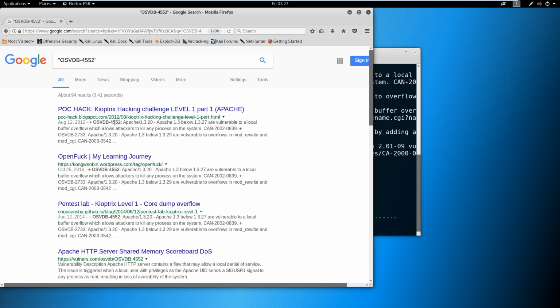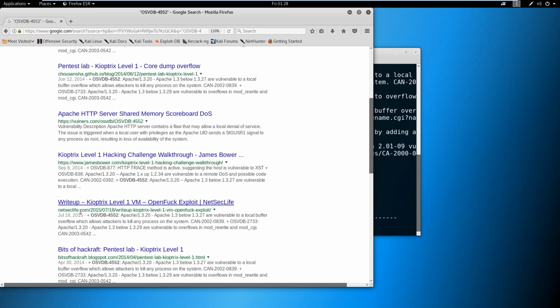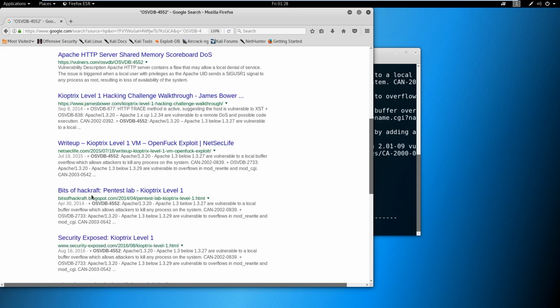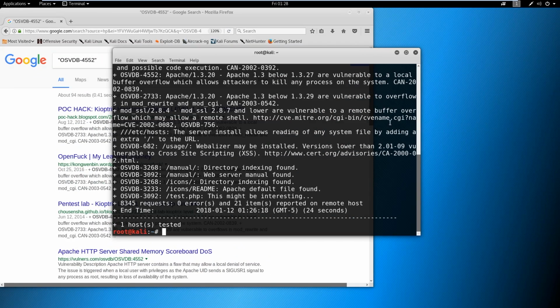So if we look here, you can see that Kioptrix comes up in a few of these, so there are walkthroughs for this. I encourage you not to look at these yet until we get through the course. We're going to do our own walkthrough, so don't get ahead of me here. So there are answers out there, I will say that now. If you look here, it doesn't look like anything's showing up outside of these Kioptrix. We're really not finding anything on this vulnerability. But this is what we would do.